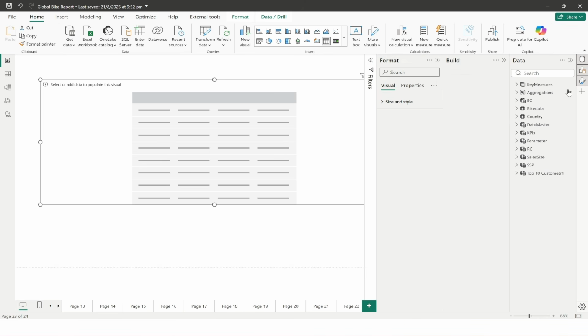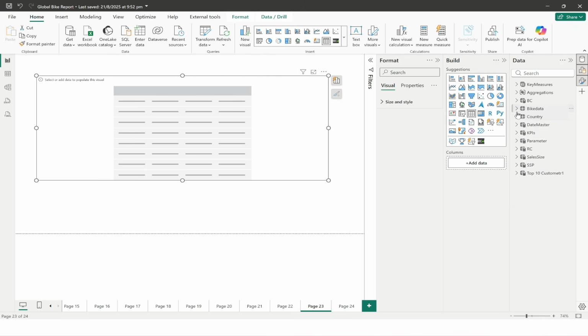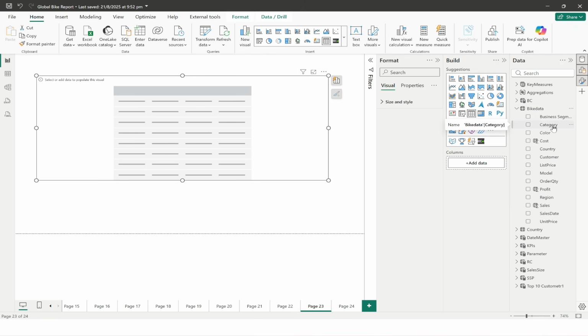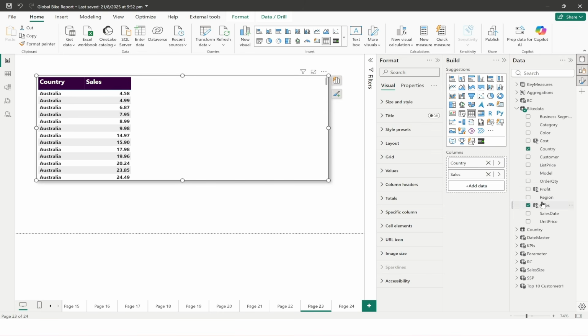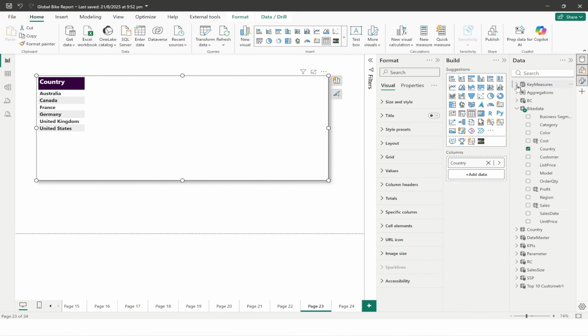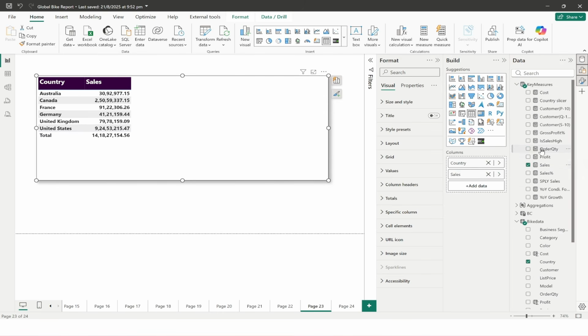So let me go to my bike data. From here, let me drag country, and sales. Okay, let me remove this. Let me take the sales measure. Let me drag order quantity. So this is the order quantity.